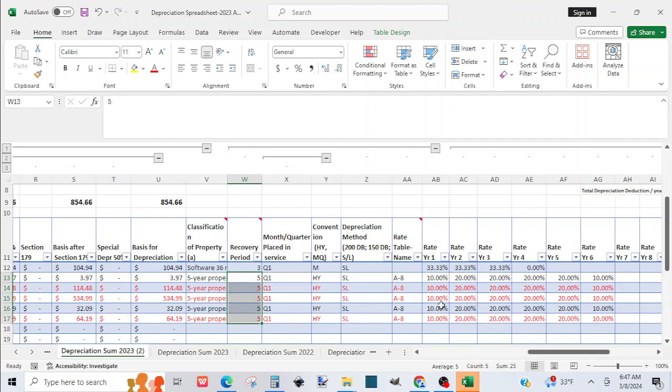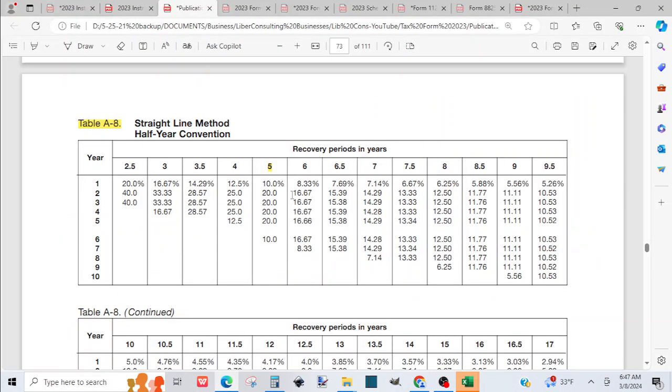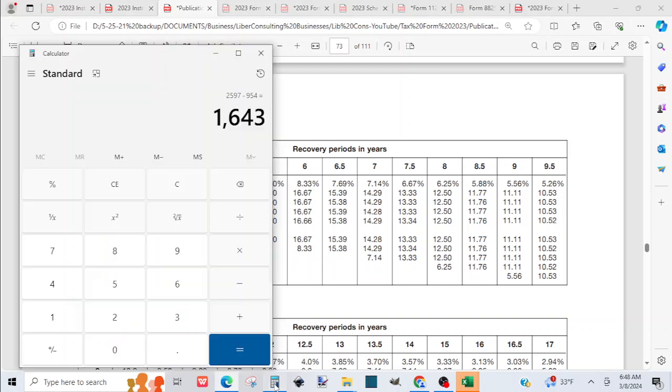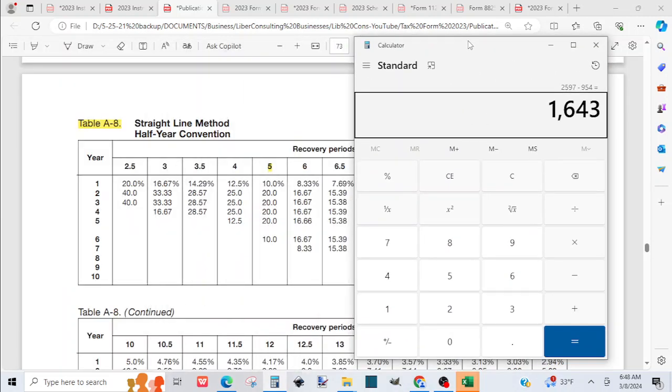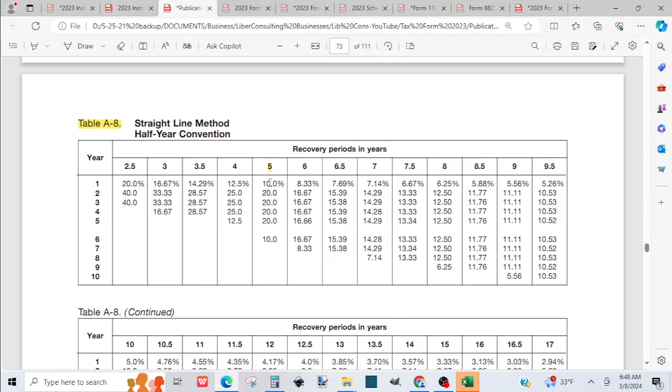And therefore, we are going to copy the rate and put it there, and you can see 10, that means it's just half of 20%. And the way it works is, because I'm using straight line, something that needs to be depreciated for 5 years, 5 years is 60 months. So 1 year, which is 12 divided by 60 months, is 20%. And 6 months of that is 10%. So that's pretty much the way the straight line is working.